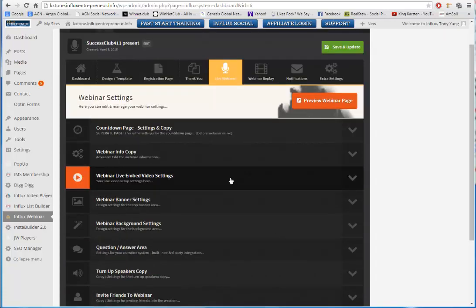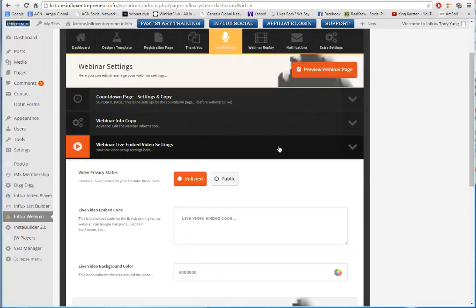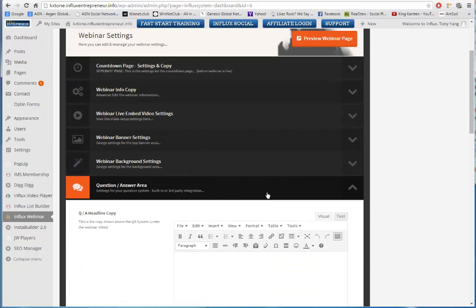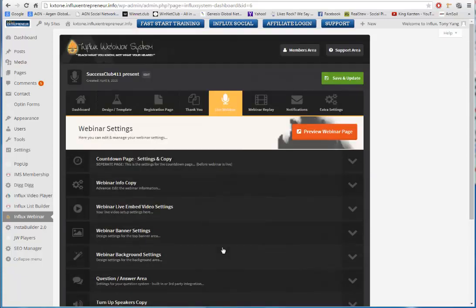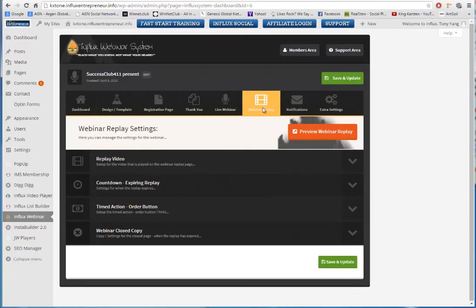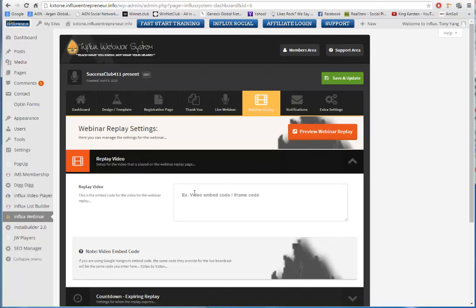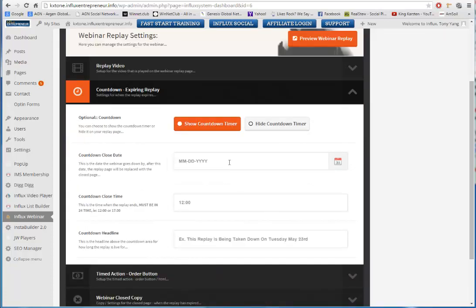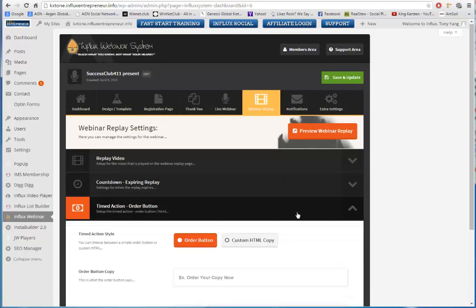And this is where the live information, video settings and stuff like that go, and when you're doing a live webinar, Q&A questions, stuff like that. Let's say that after you're done with the webinar, you could do a replay, and people want to see the replay. You get the embedded code again and put it in here, and then people could actually watch this replay, and you can set up a time when it's going to expire. Let's say you only want the webinar to stay up for a week and then take it down. You could set up the time here, and after that certain time it will expire, so people can't see it anymore.